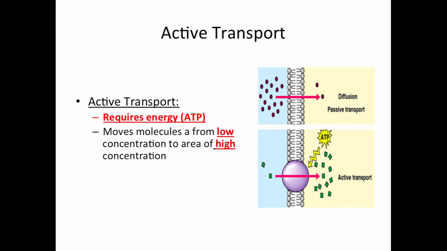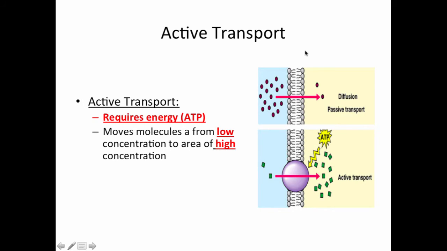And in this instance, it's going to create a different type of concentration gradient. It's going to be moving from a low concentration to a high concentration. So if you look at our diagram over here, the bottom one, I only have a few particles here, lots of particles there. So I'm moving from a low concentration to a high concentration. It's against the norm. Nature doesn't usually do that. And so in order to get that to happen, I have to exert some energy. So I have to use up some of my ATP.